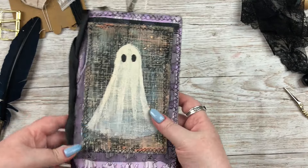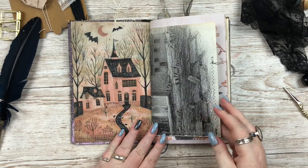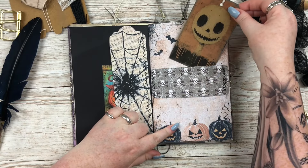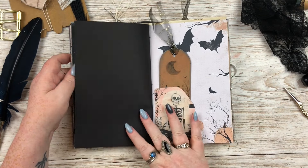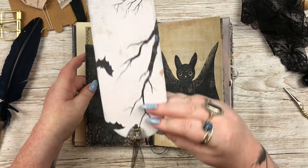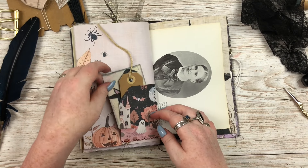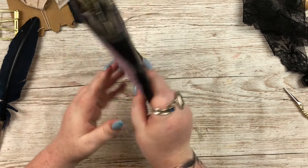Next up is 'Cute and Spooky', created with the Vintage Halloween kit. It's a 30-page, 60-side situation with the thick black ribbon, and this is one of the ones with fewer pockets but larger pieces of ephemera - eight pockets, 13-piece ephemera plus the Halloween sticker sheet. I really love a little ghost in this one that appears a couple of times - he's so cute and reminds me of that ghost photo shoot trend with pets on TikTok and Instagram. It's just occurred to me that every single journal has a cat in it somewhere; I didn't do that on purpose, but it is quite fitting given how much I love cats. This one is the least scary and most fun and cute of the four.